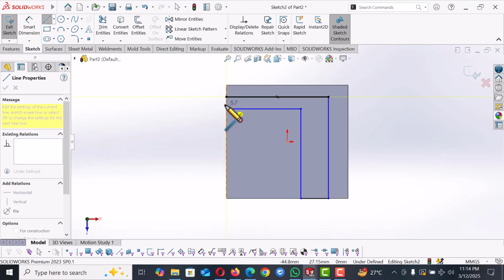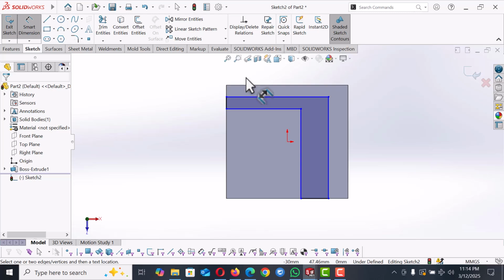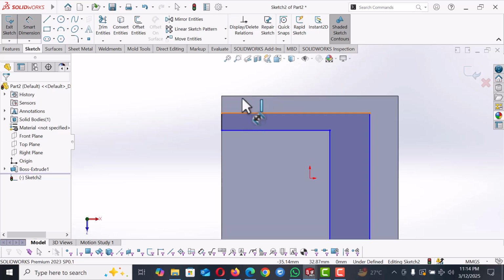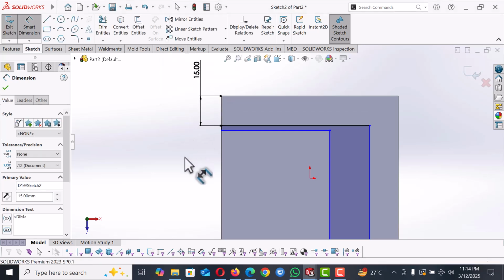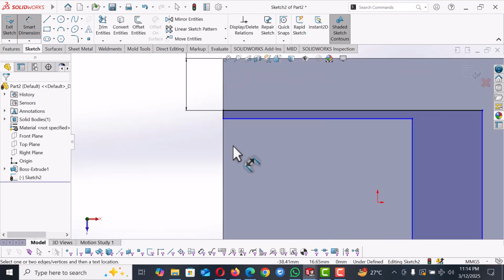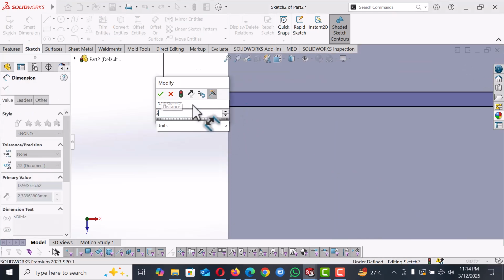Now give the dimension below: this line and this line dimension 15. This line dimension 20.